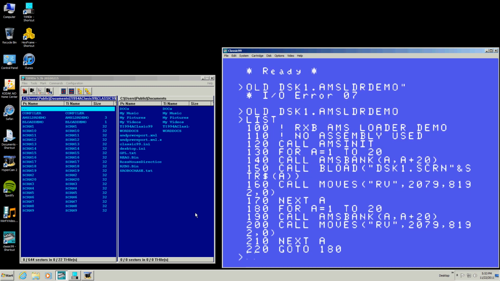Here's the loader. The only difference that I've added to this is the AMS. What it does is the call AMS init sets up the AMS. It uses the same thing, but it adds in this line right here, and that line is to switch the banks. So the first bank is going to be A, and we're going to add 20 to it, because there's 20 screens, and it takes two 4K pages to make one lower 8K. So we have to do an increment of 20. We could do +1 and then switch forward by stepping 2 each time. Same thing. Then what we're going to do down here is complete the demo and just rotate through all the screens. So let's watch what it does.